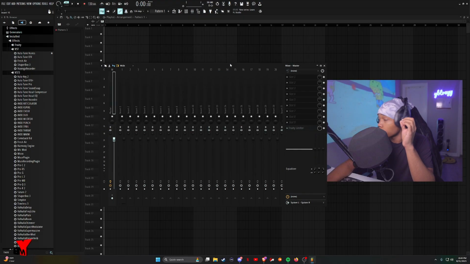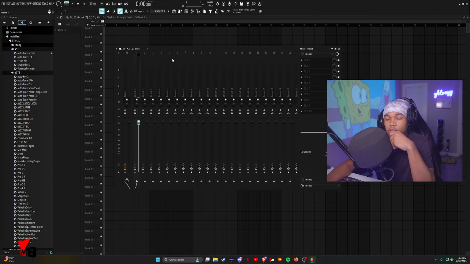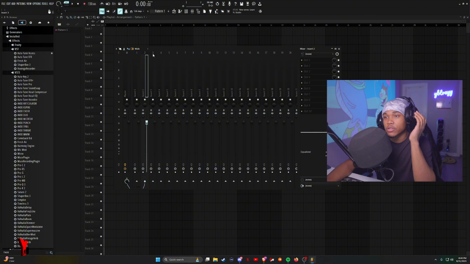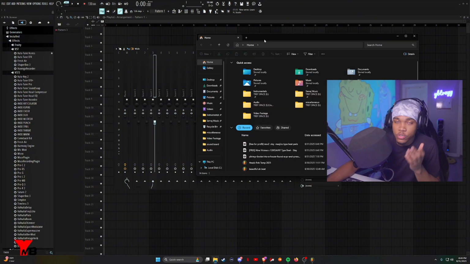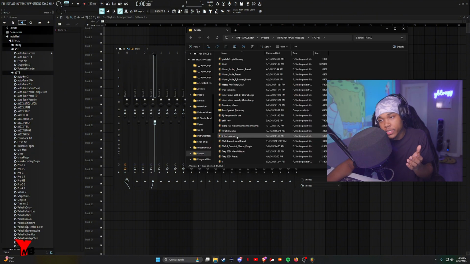for that part. Now what you want to do is pull up this right here, and you can do that by just clicking this button right here. The first thing you will see is master, insert 1, insert 2, insert 3, and so on and so on. Now this is where you add your preset. The first thing you want to do is add your recording preset to insert 1.